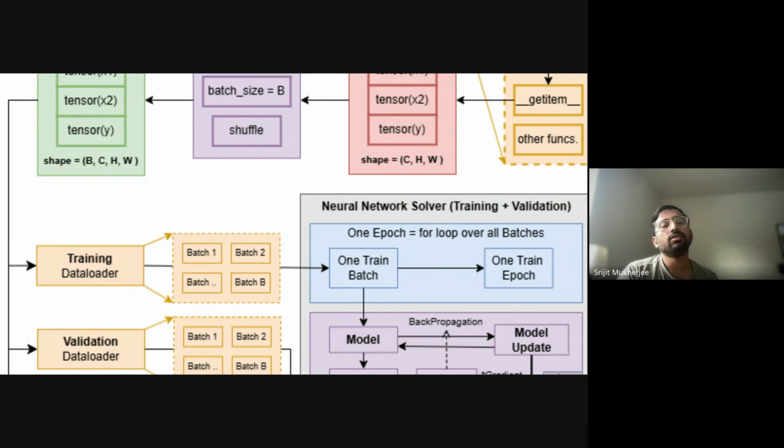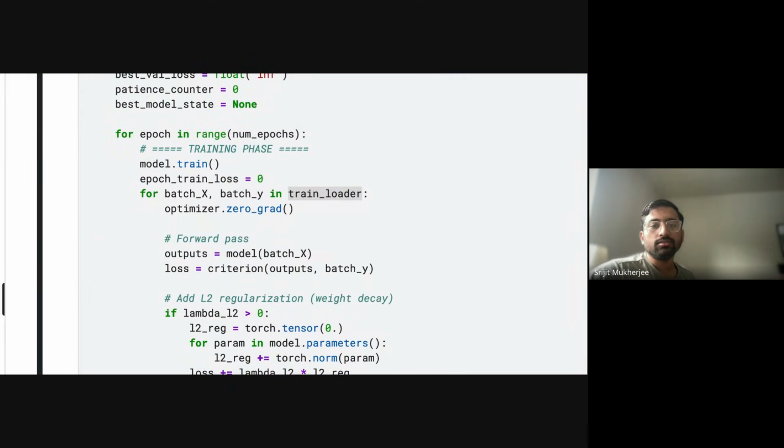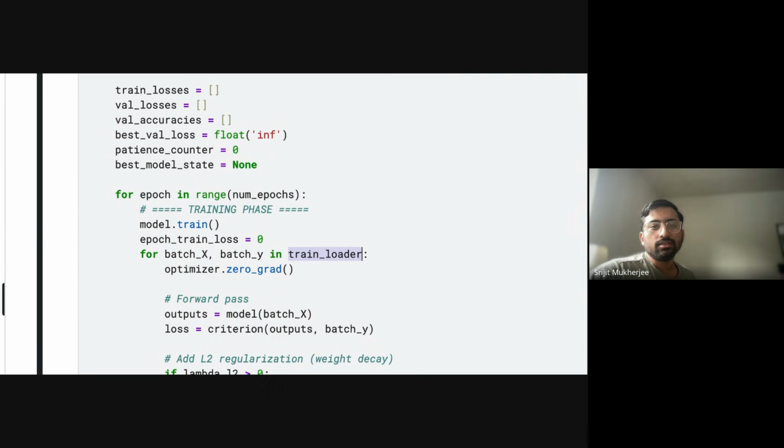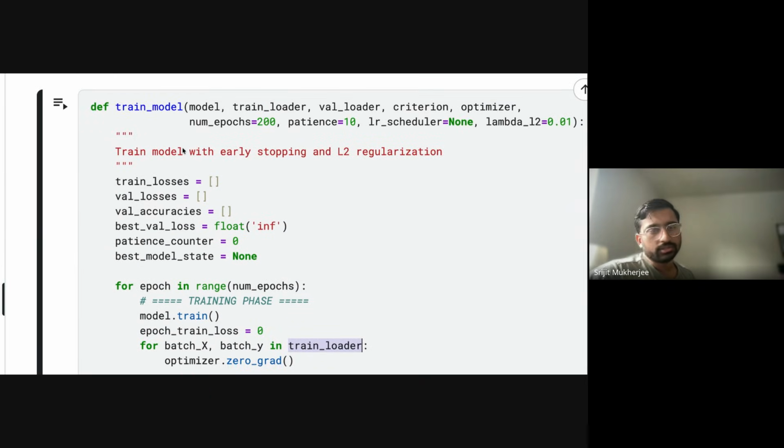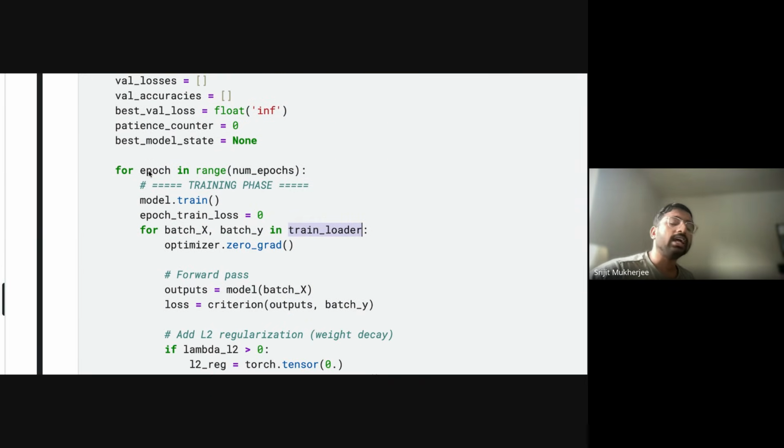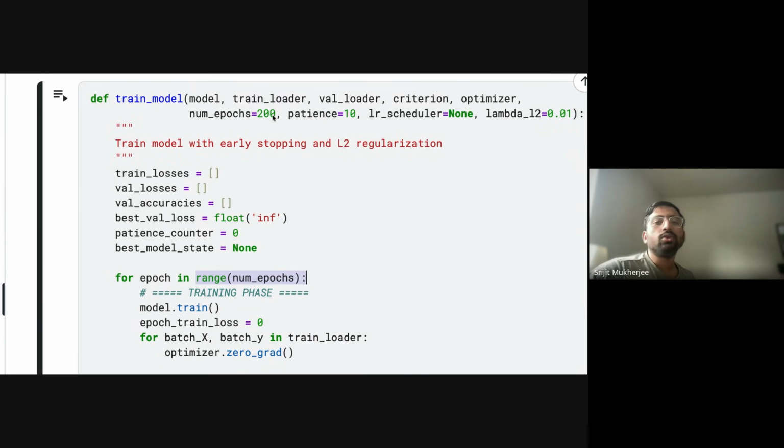For each epoch, you run over the range of epochs, which is 200 here. We can make it 100. You start to train the model, and you start the epoch train loss at 0. Now you take the batch X and batch Y from the train loader.